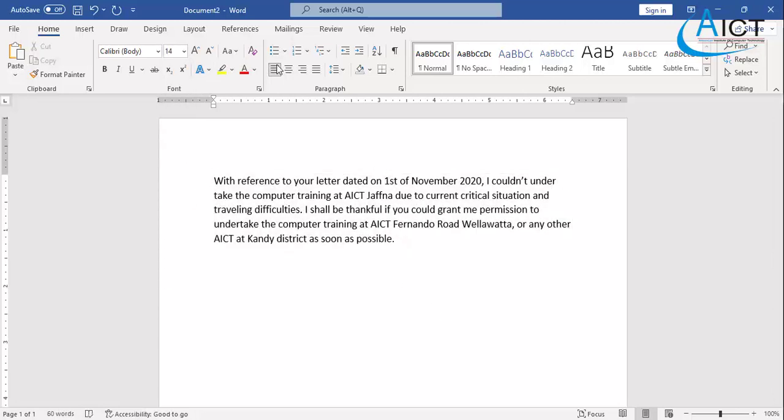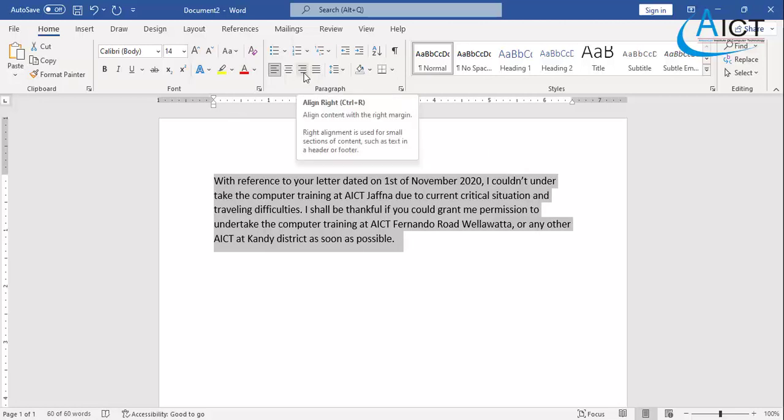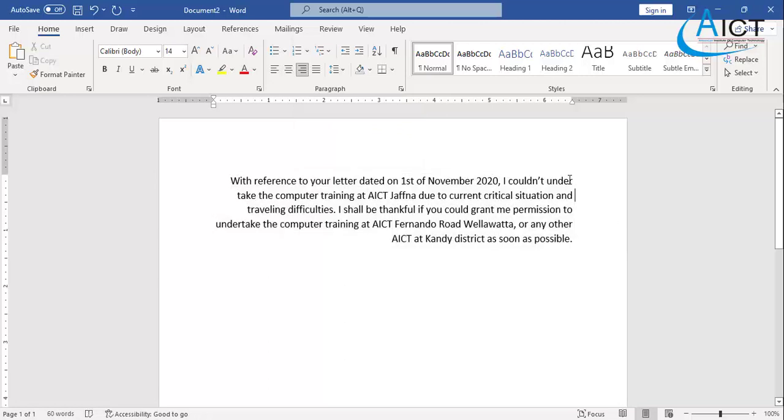By default that is align left. See the left side, it's aligned left. See the right-hand side, it's not aligned. If you want to align right, for this one it's not suitable, but anyhow I'll show aligned right. This side is aligned, this side is not aligned.